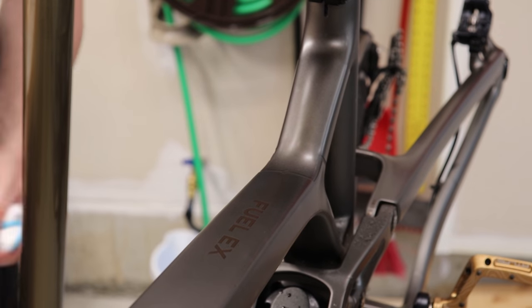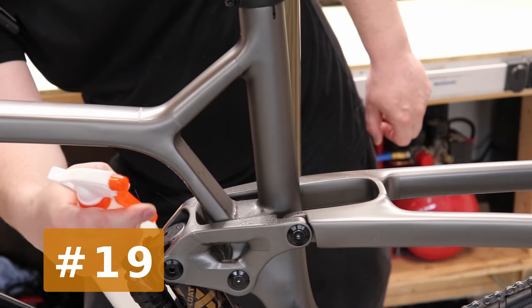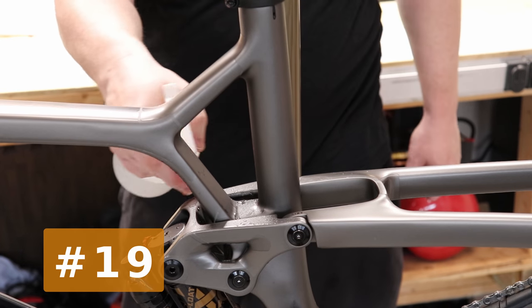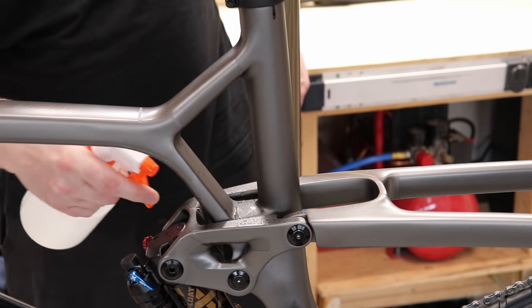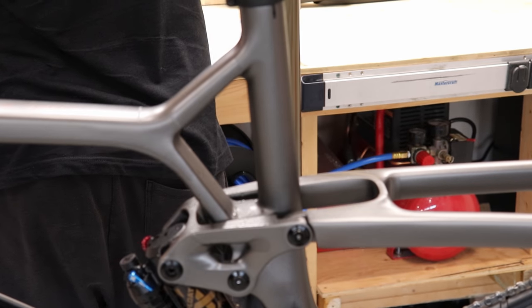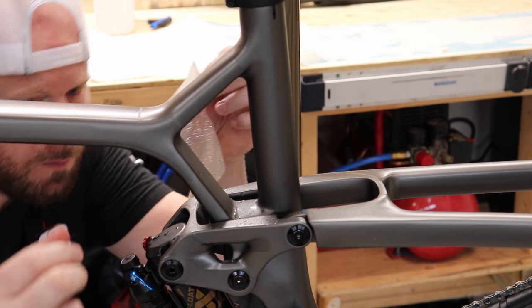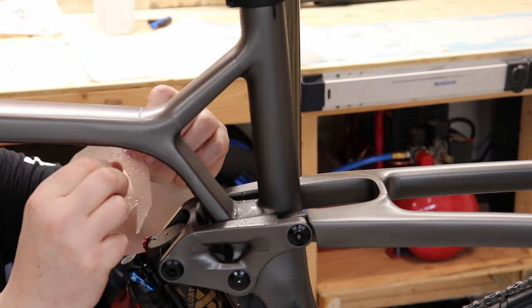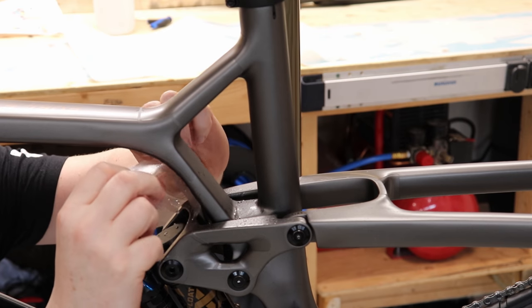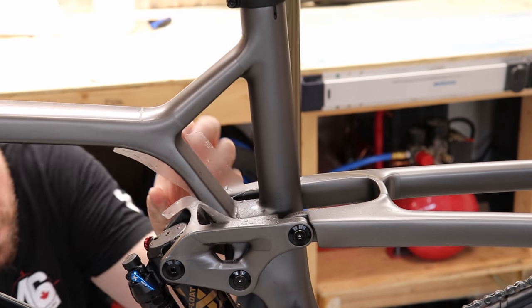All right, what's next? I guess it's gonna go in there somewhere, so let's get her wet and let's try her out. Okay, number 19. I think that's how it goes on.